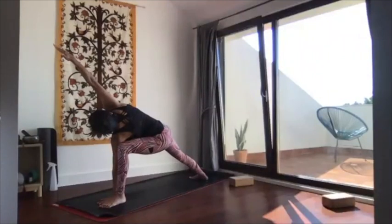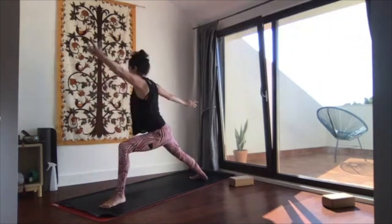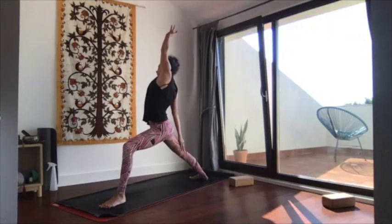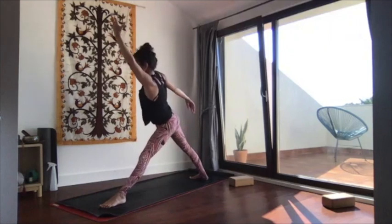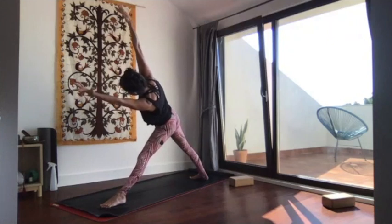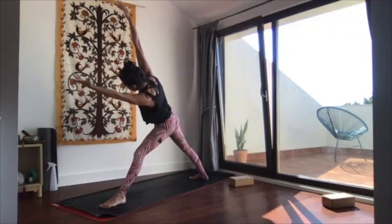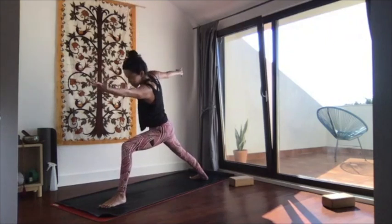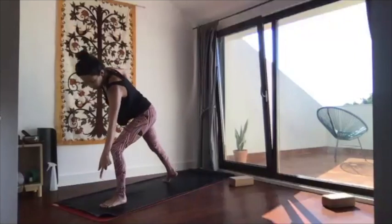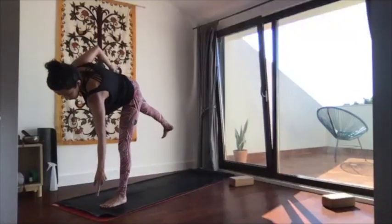Hold it for 3, 4, 2, 1, circle back, reverse your warrior. For 3, 2, 1, extend the leg, move into your triangle pose, maybe find your beautiful triangle pose. For 3, 2, 1, bend the knee, look towards the left side corner of your mat, start bringing your weight forward.